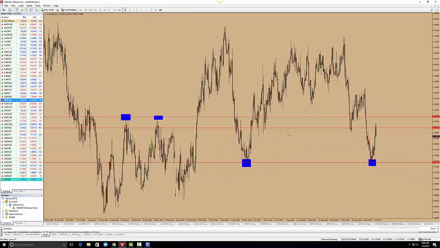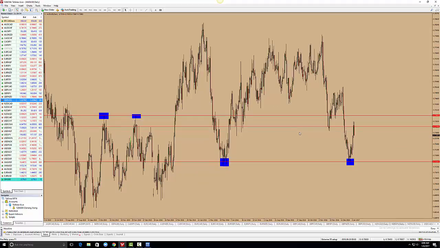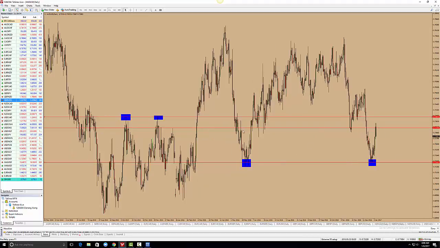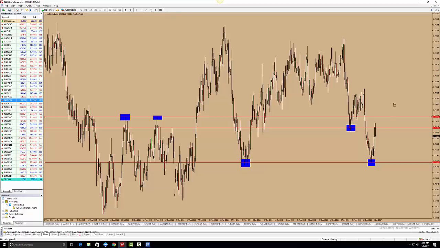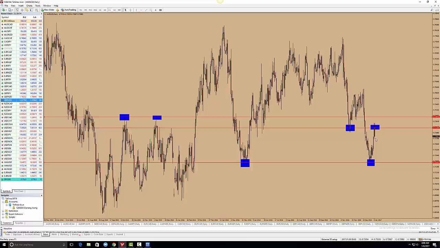And so now if we look at this graph right here, basically price moved up, it's hitting this area right here, and that's why it's dropping back down. And it's dropping back down here.